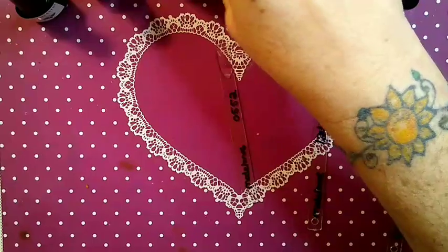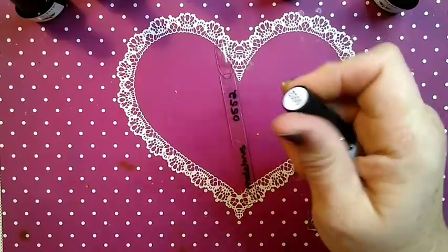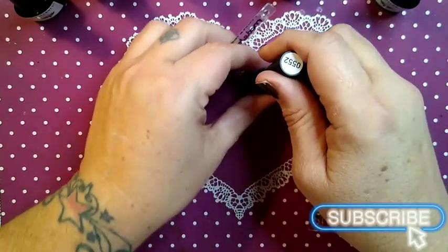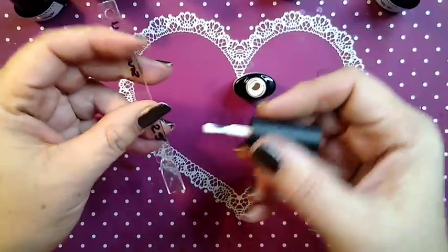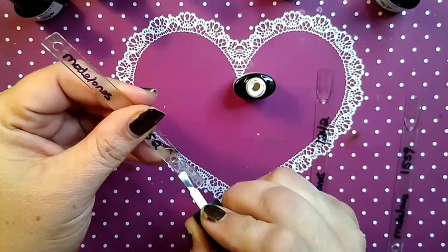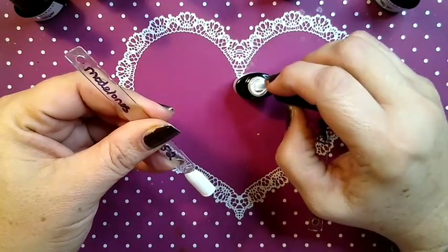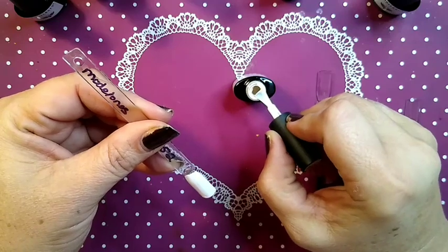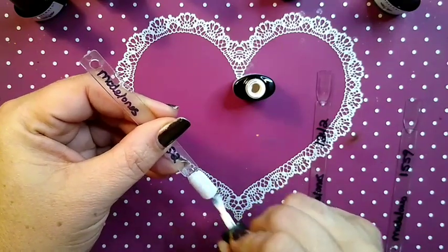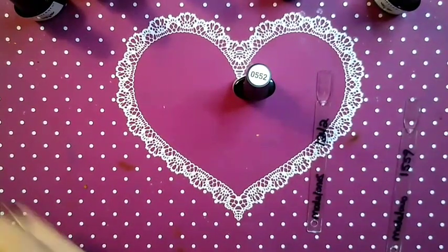Pretty cool. Our next is 052, which I'm assuming is a white. And you know, with white, a very thin coat, could be an eggshell. Either way, apply it thinly. Nice thin coats. We will be doing a second, as I said. And just self-level. So one thing I do love about Model 1s is they do self-level nicely.